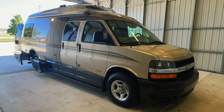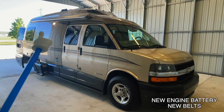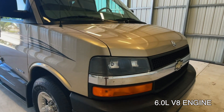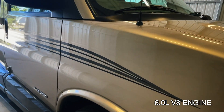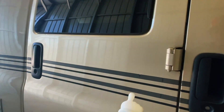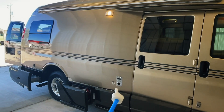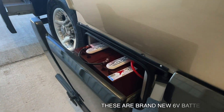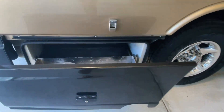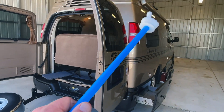We're going to go around the outside of this 2006 Roadtrek 210 Popular. This RV measures 21.5 feet bumper to bumper with an 11-foot manual awning. It has four brand new tires. This Roadtrek is built on a Chevy 3500 Express van chassis with 65,977 miles. Got a nice looking exterior — a couple small blemishes here and there on the stripes, but overall a very sharp looking unit. Got your furnace exhaust and porch light. We've got two Trojan T-105 batteries — these are very nice batteries. Got actual alloy rims. Storage drawer here. These are clevises for the awning legs; the legs of the awning are stored inside the awning itself.